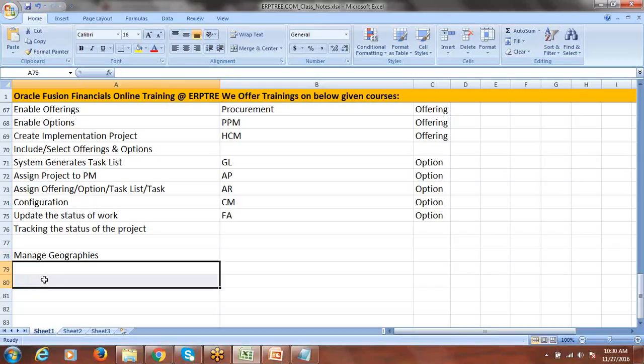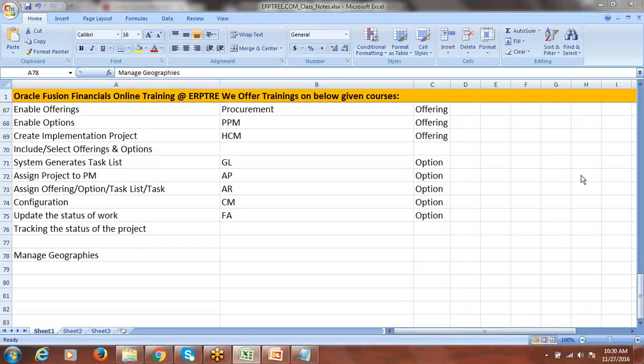We'll see the detail level when we are working. Any question on this as of now? You can ask me, or else we'll proceed. Anyway, we'll understand it at a very detailed level when we are doing this setup or after completing this setup. Meantime, if you have any question, you can ask me, not an issue. We just have to load specific country related address information: states, countries, counties, etc.